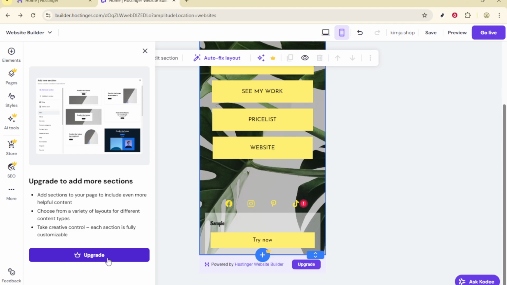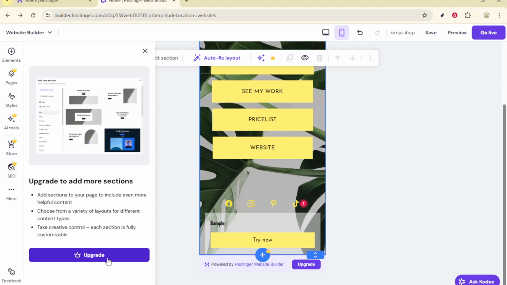As you make these adjustments, you'll see your slideshow take form, turning into an engaging feature unique to your site. Remember, the power is in your hands to enhance your website's user experience, making it not only a place for information, but a space for interaction and engagement. Once you're satisfied with your customizations, take a moment to preview your changes.